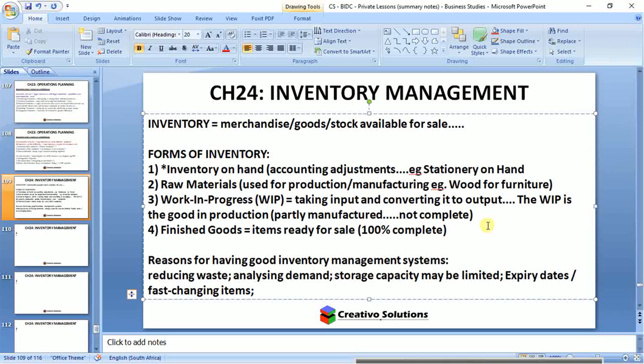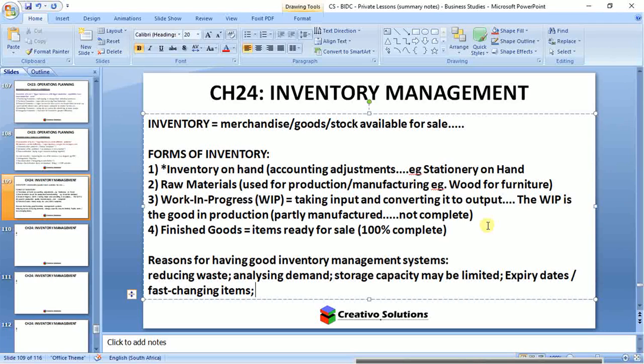Also a reason why we need to manage inventory. For example, the retail stores. We walk across the road and go to Woolies or Checkers. Can the store sell us items that have expired? No, that'll be a very, very big problem if there are expired items in the store. The store would actually get into trouble. So they need to manage inventory correctly, and that's what this is looking at: expiry dates, fast changing items. Bring out the new item, bring out the latest item.